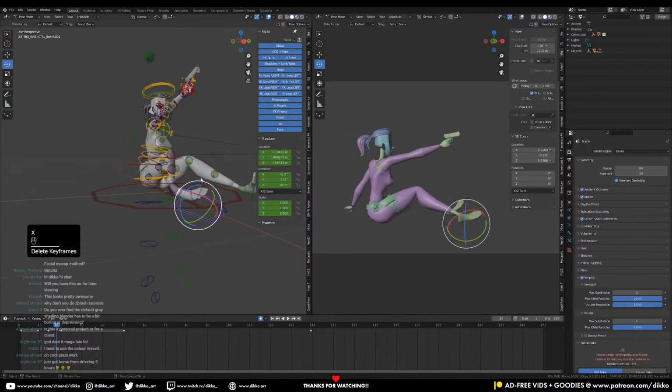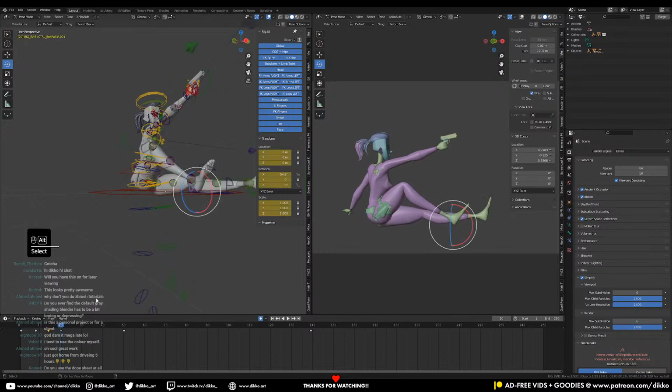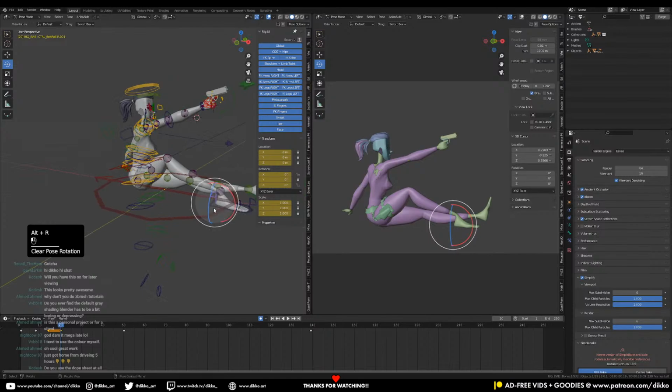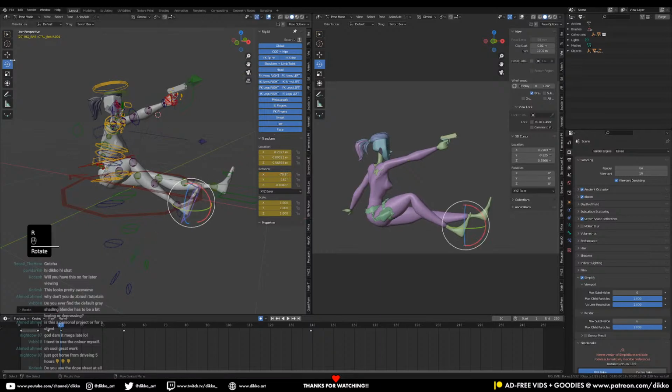So basically there's just bad animation. Let's turn off this for now and turn this on instead. Use this as a rotation.